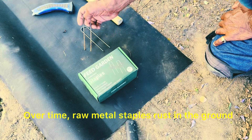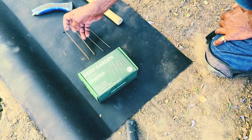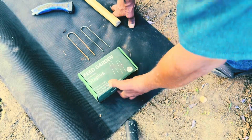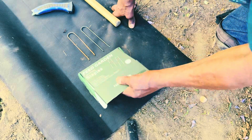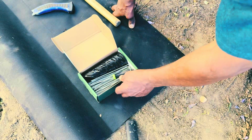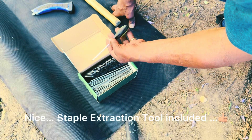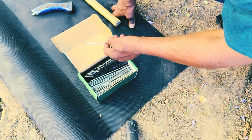This is one that I pulled out of the ground. It's probably been in the ground for maybe a month or two, and it's already starting the rusting process. So let's just unbox this and see what we got going on here. It says Feed Garden. One thing I noticed that they have is this tool. It's an extraction tool, so we can pull the staples out if you make a mistake or if you need to pull them out. That's pretty cool.